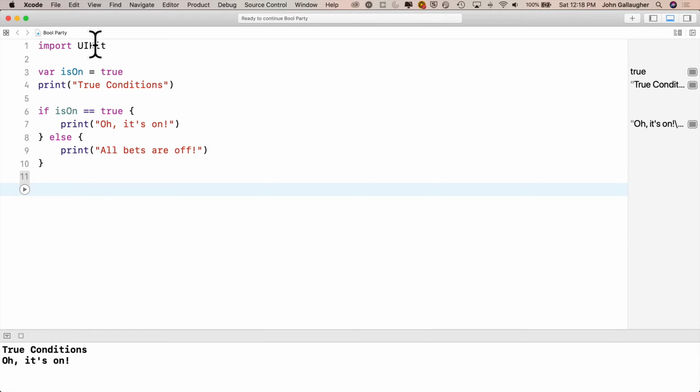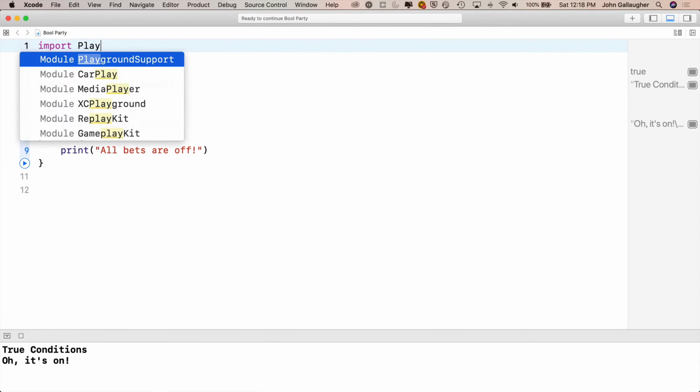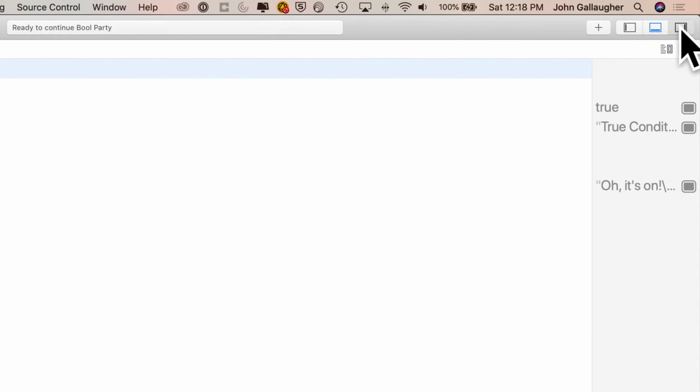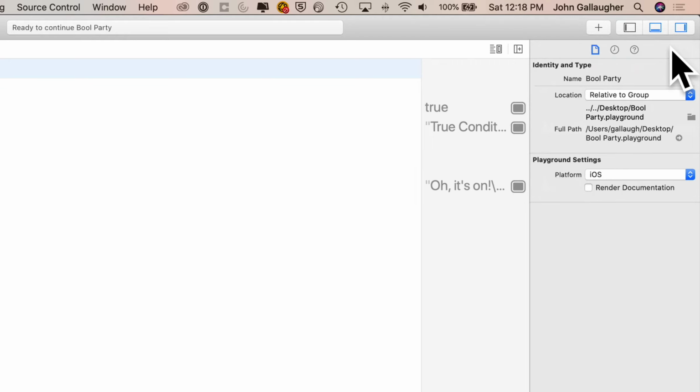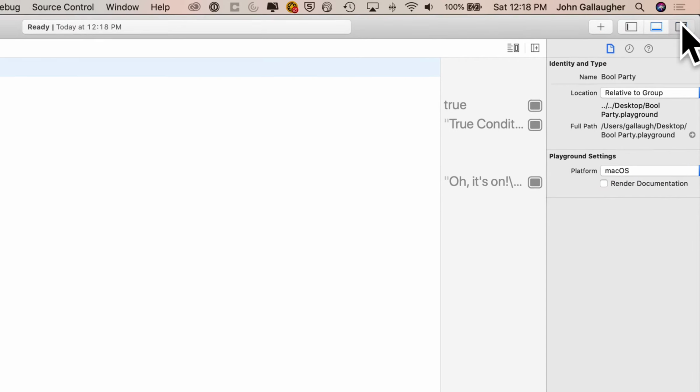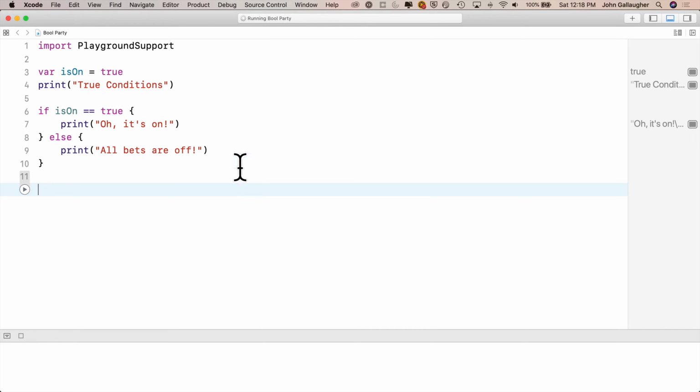because I set isOn to true. And remember the tips, just in case Playground isn't responding, you can go up and change import UIKit to import PlaygroundSupport. Then you can open up the inspectors over here on the right, make sure the file inspector is selected. That's the one that looks like a piece of paper. And down here under Playground settings, you can select macOS. Now if yours is working fine, you don't have to worry about it, but if you do run into some problems and your Playground isn't working, you can just set it up the way that I've showed you right here. Either way will work. Also, if Xcode just starts to hang on you, you can quit Xcode and restart it. Hopefully one of those steps will get things working for you. Sometimes it takes a little while for the REPL to run for the very first time, but remember these steps if you run into some problems.